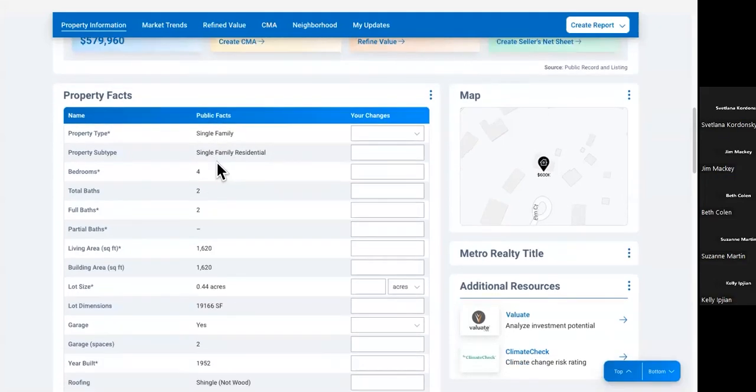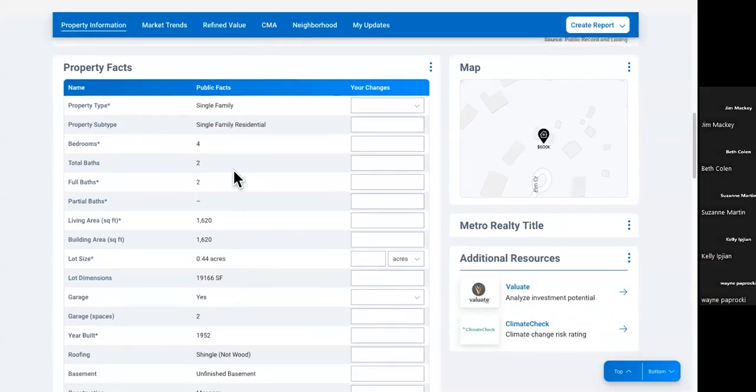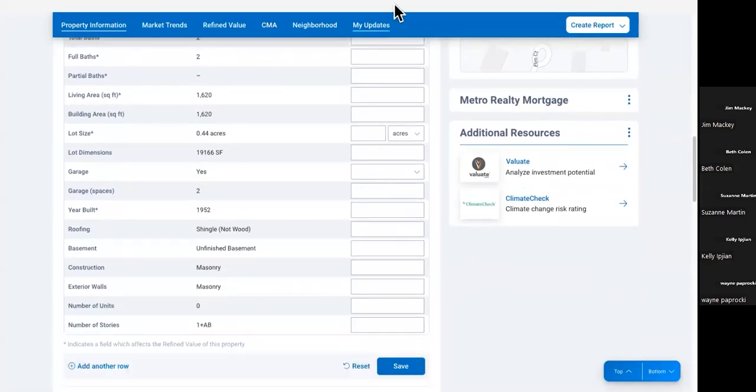All right, scrolling down a little bit further, here we have the property facts, which we're getting from the municipality. There's a Your Changes column where you can update any of this information that might be incorrect or missing. And that's always going to be here, so you always have that information. Now, what's nice about RPR is it's different than the MLS. So anything you put into RPR is only viewable by you. Whether you update this data, whether you add a photo, you're the only person that's going to see that information. So the more you use RPR, the more accurate it's going to be for you.